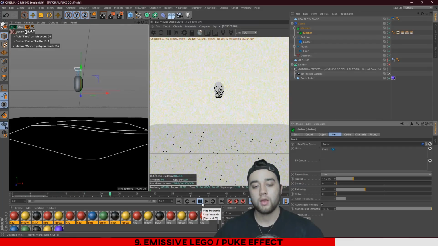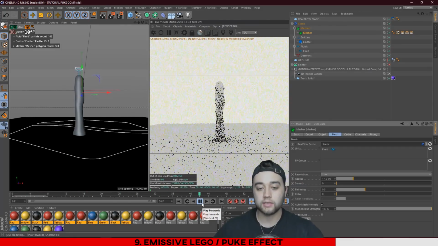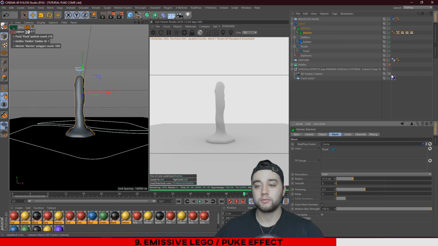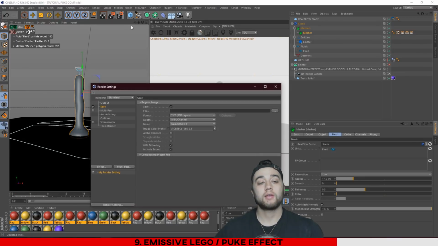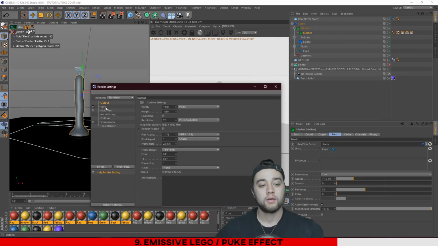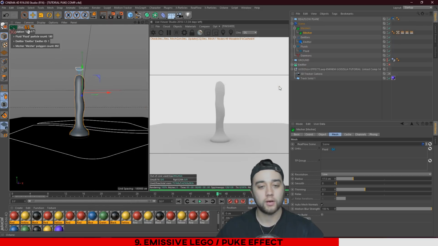Find one that works. If you need to do like a little testing phase, what you can do is you can play out the simulation here, and instead of rendering the whole animation, having to wait, just go to output, just render like one frame and see how it lines up, if you know what I mean.